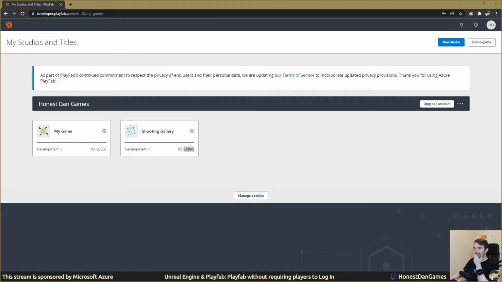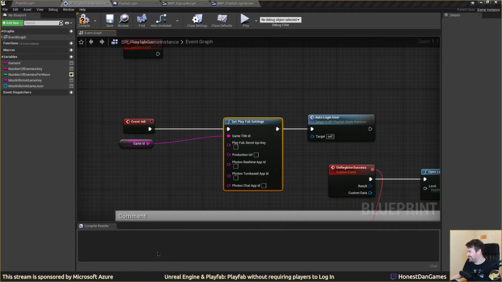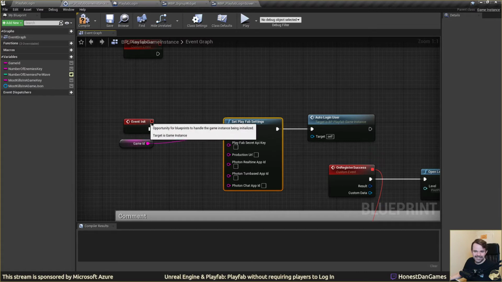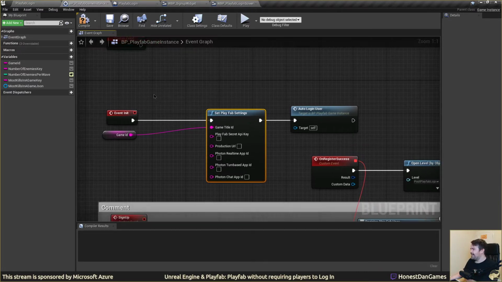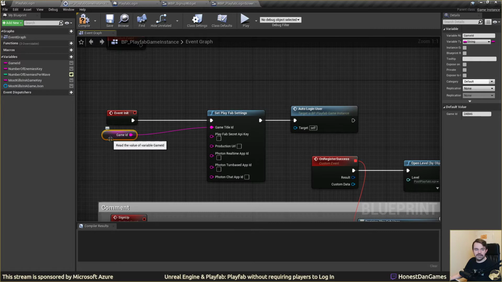Okay, so, oh, hold on, I just realized I wasn't showing you the right screen when I was trying to show what I was meaning to show. Okay, apologies. So over here we have our set Playfab settings. This is where we would chuck in our code. If you click on this variable here, you can see that I've got that code that was on my Playfab dashboard not long ago.